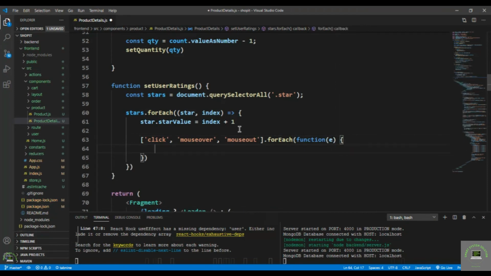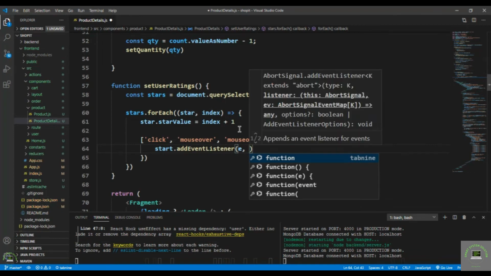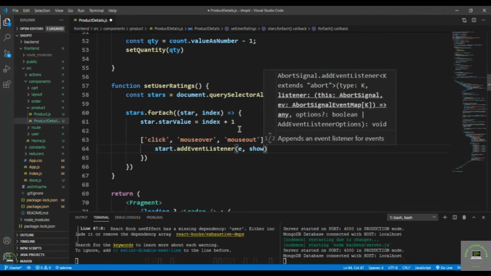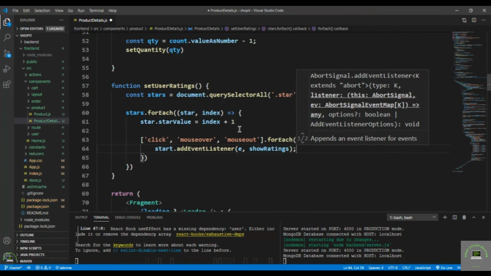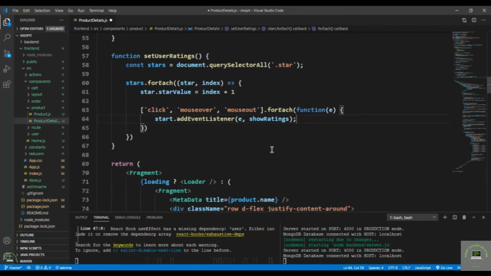I simply put in here star dot addEventListener e, then the function name, that is showRating, that I'm going to define here, showRatings. Okay, so I will add event listener to every star, three events: click event, mouseover, and mouseout.